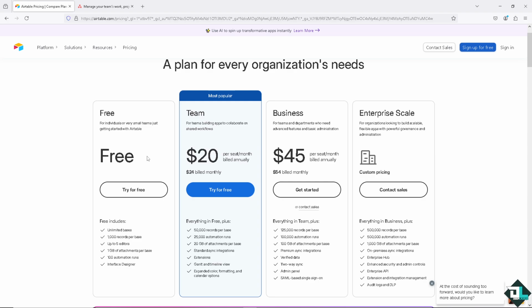If you wanted to scale up for the team package, that's going to be $20, billed monthly per seat, and you will have all these. And if you wanted to scale up to business, that's going to be $45. And if you wanted to have the enterprise, it'll take you to the custom pricing wherein you need to have a scheduled demo with the sales professionals.